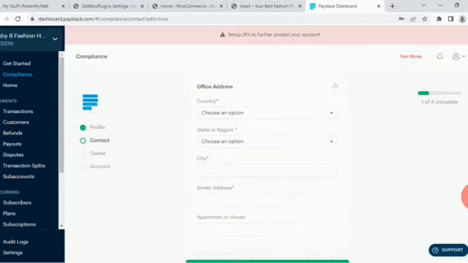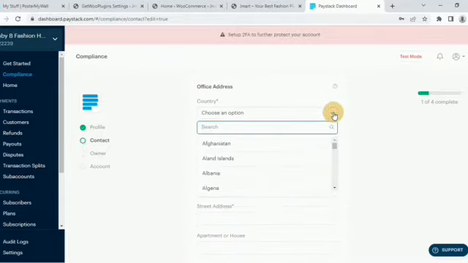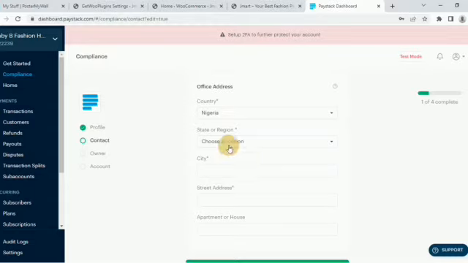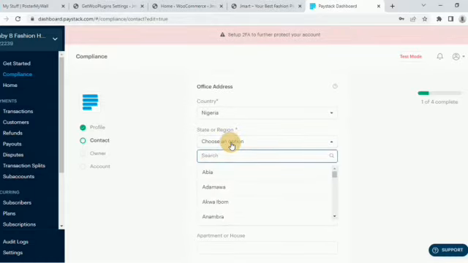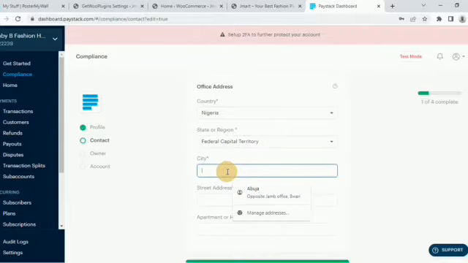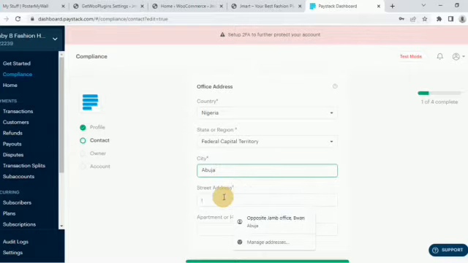So office address, the office address is also Nigeria. Choose an option, it's in Federal Capital Territory, and this is Abuja. Street address, you can use the same thing that we used on the website, 5051 cadastral zone.